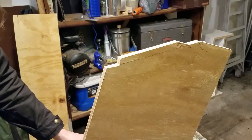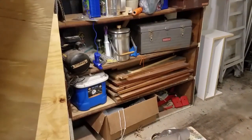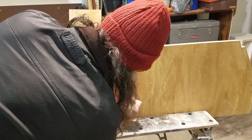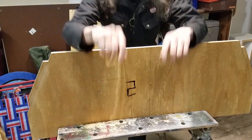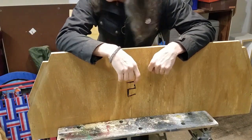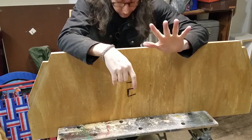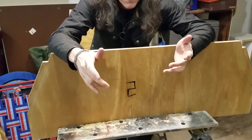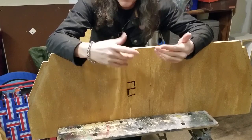So that, I'm calling it done. I'm calling this mold number two. Okay, so that's it. We've got mold number two done. So we've got 2, 4, 6, not 8, 10 and 12, those are done. I've got to make mold 8, and then I've got all the molds that I need to say that the molds are done.